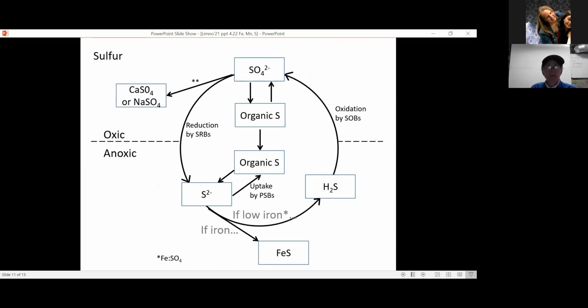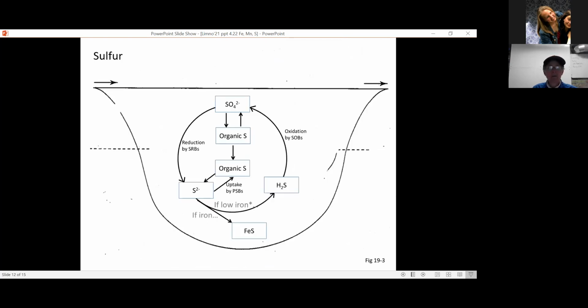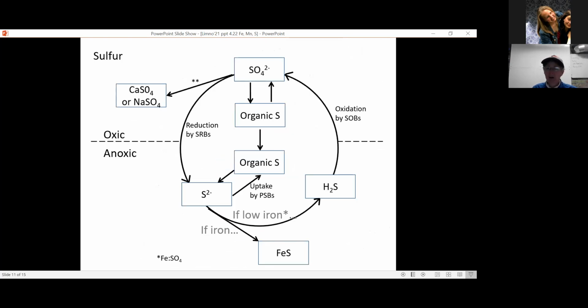Well, okay, this was supposed to build in with stages. I thought I had my PowerPoint with everything coming in. Okay, well, everything here is here all at once, so let me walk you through it.